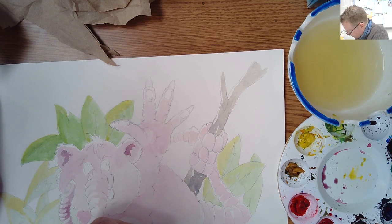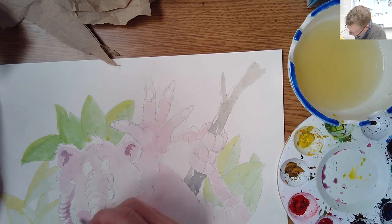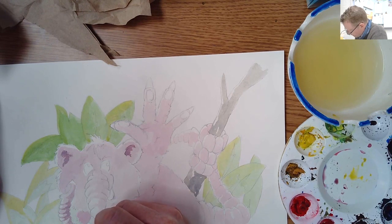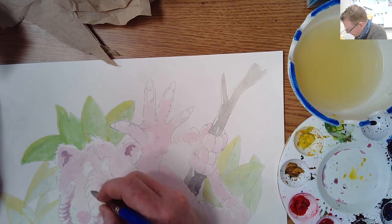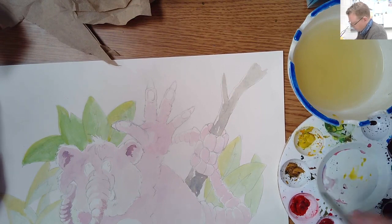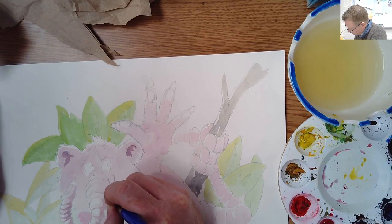Now, as it comes around here, they're not going to get as much light. So some of these are going to be pretty dark. To have that base color, you just build on that. So I'm going to leave a little bit of that base color. So I've got a highlight here, I got some base color. So I'm going to completely cover that up with my shadow, giving a little bit more of a 3D effect.